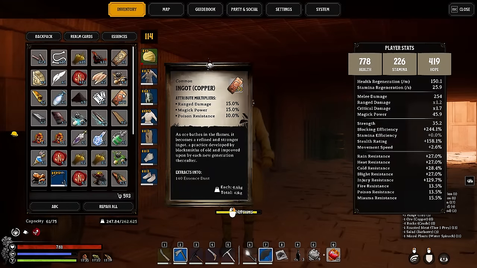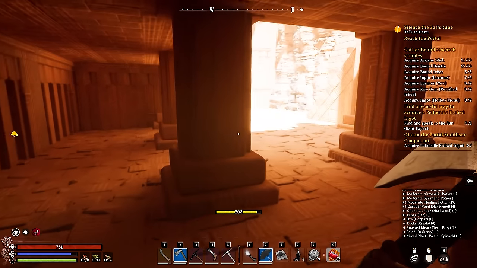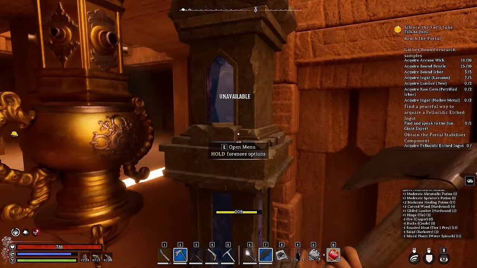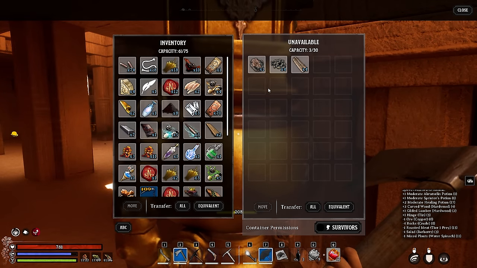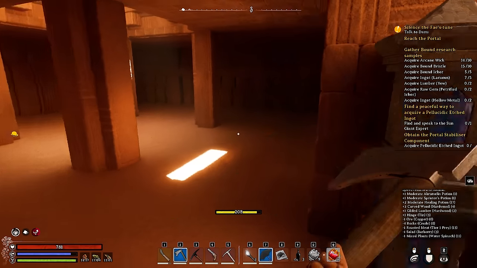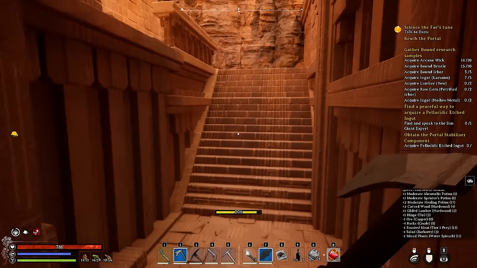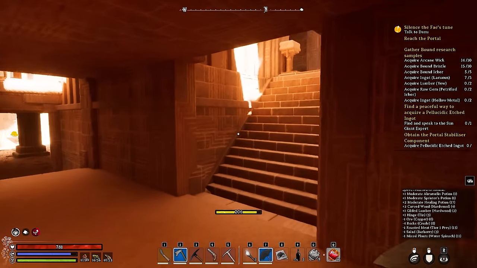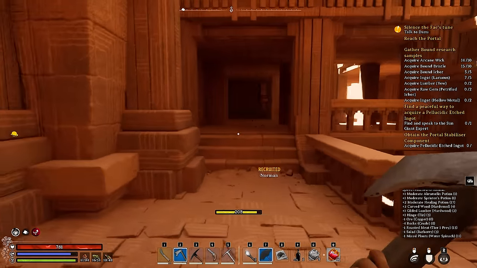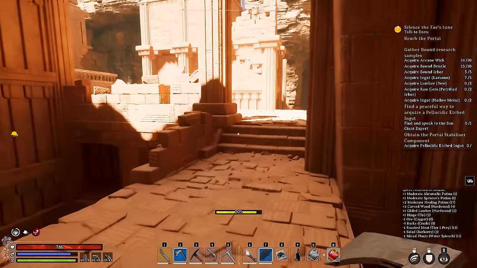How much did that weigh, this? 42 kilos. So I actually brought... That's not what's really getting me. So these things here... Oh, look, I dropped stuff in here and it went into this storage thing. That's weird. They're spawning somewhere. I can hear them. I gotta find them.